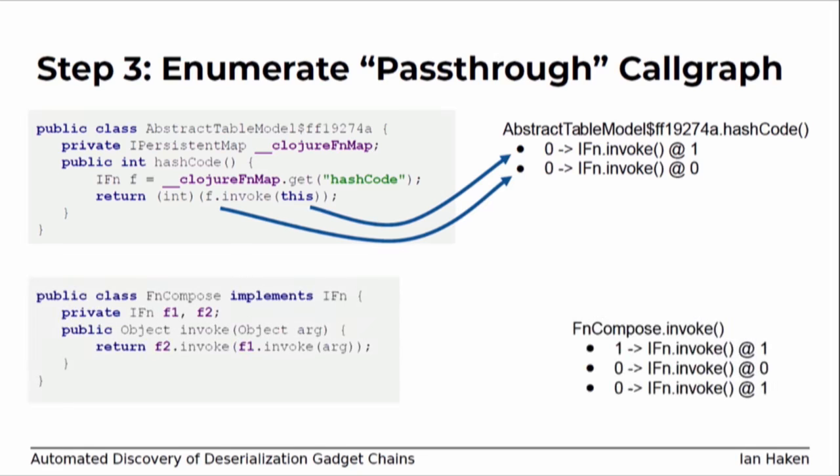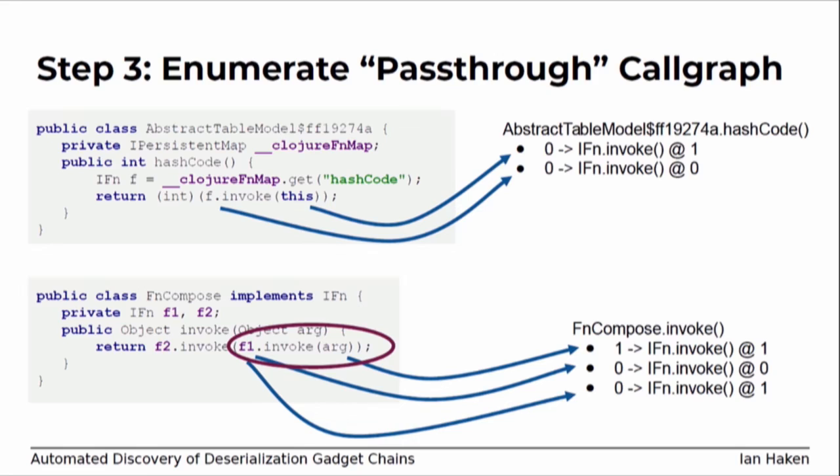And just to go through one more example, this is what you would get if you looked at the compose function, again, from the previous slide. And again, all we're really doing when you are doing this symbolic execution is just stepping through bytecode one line at a time. And it's actually kind of easier to understand what's going on when you look at it that way. But at a higher level, what we do is we see argument 1 gets passed in as argument 1 to function.invoke. Then we see f1, which is a member of argument 0, the implicit this, gets passed in as the implicit this to function.invoke. And finally, the value that gets returned from that, based on our analysis from step 2, would also be considered attacker controllable, and then that gets passed in as argument 1 to f2.